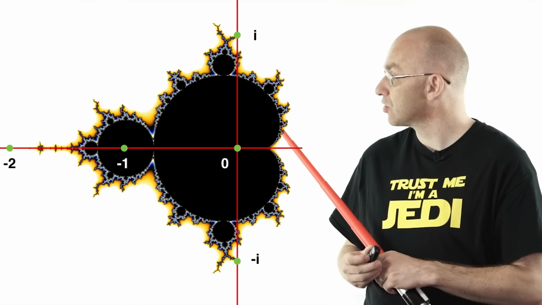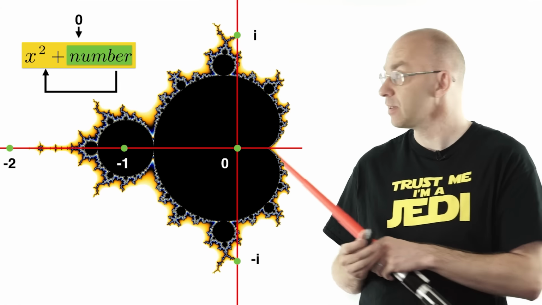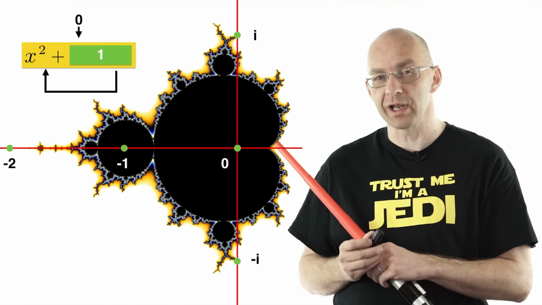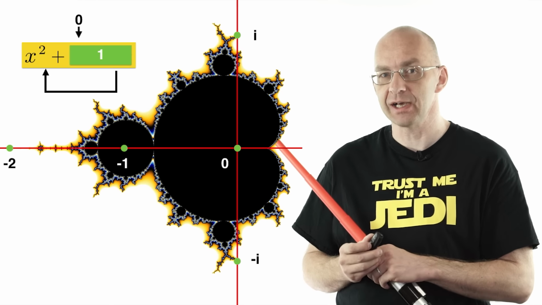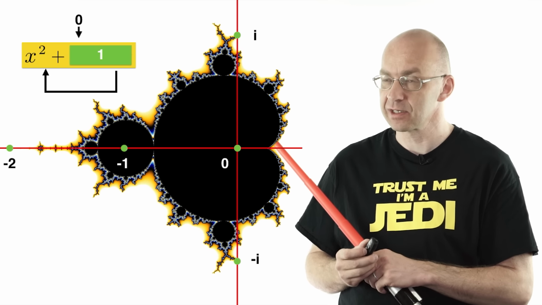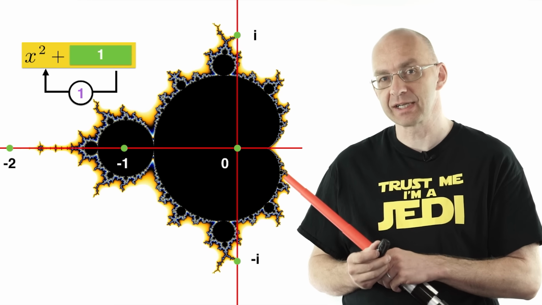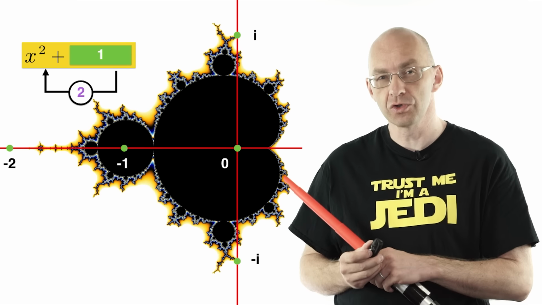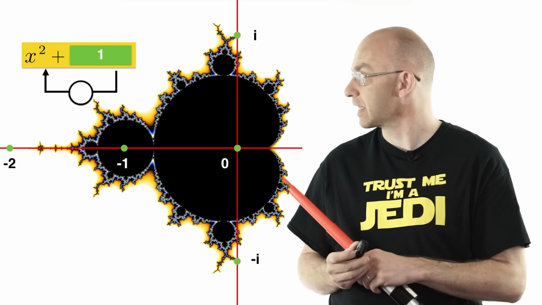Well, he has to run this scheme here infinitely often. So what it does is it takes the number 1, sticks it in there where it says number, and that gets you a formula here, which is x squared plus 1. Now, what we do is we initialize by sticking in 0 into this formula, and that gets us 0 squared plus 1 is equal to 1. Now we take what we get out here and stick it back in again. We get 1 squared plus 1 is 2. 2 squared plus 1 is 5. 5 squared plus 1 is 26.